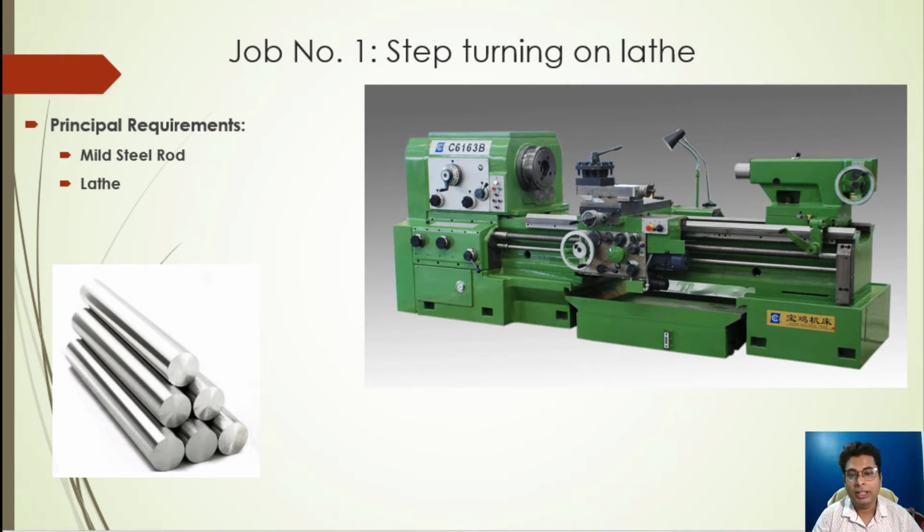With the relative interaction of this tool and the workpiece, the job, material gets removed from the workpiece. The process can be visualized or is very similar to sharpening of a pencil. There is a shaft, there is a rod in shape of a pencil. Whenever it is inserted into a sharpener and a twisting motion is given onto the pencil, material removal occurs from the surface of the pencil. That's why we get the chips out of the sharpener. Now, what are these? Let us see this in detail.